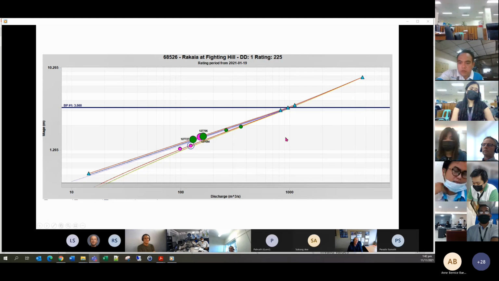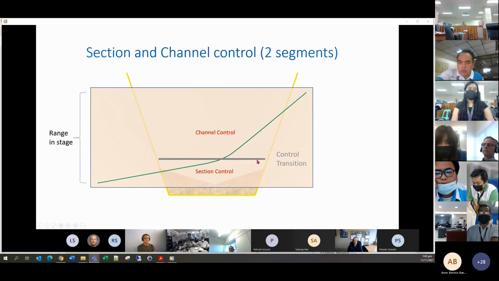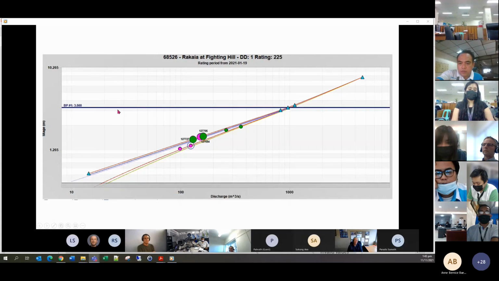And this is how it looks in the queries. So we have that change of transition here, what's known as a breakpoint, which we won't be discussing today, but a breakpoint is where the rating will break into two separate sections. And you can see at this site the top end stays the same, but the lower end is changing a lot. It moves around a lot.